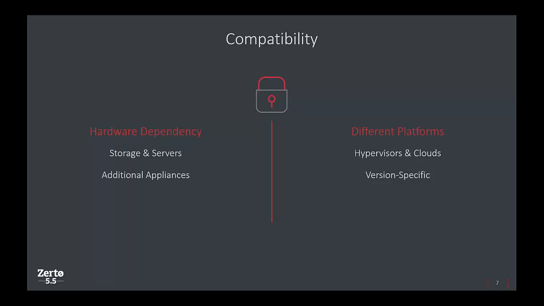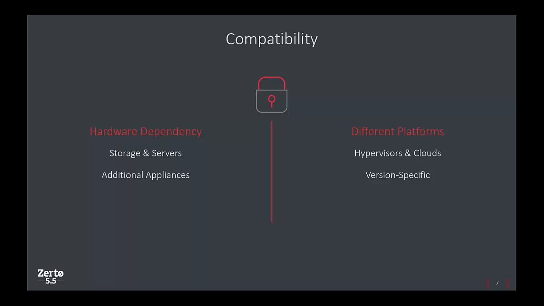The alternative sometimes to that is really just to do sort of a mass lift and shift, which again can really defeat the point of particularly moving towards sort of the software-defined data center. It's not ideal by any means. Of course, you also have, with a lot of solutions, additional appliances that are required as well. So it may just be that you're going to need to purchase some additional physical appliance to enable that data movement as well. In some cases, that can be to sort of try and help you get around the hardware dependency, but when you've still got to put something else in, you've got to have extra expenses on top, it still kind of defeats the point a little bit there.